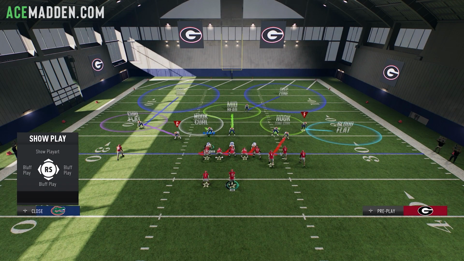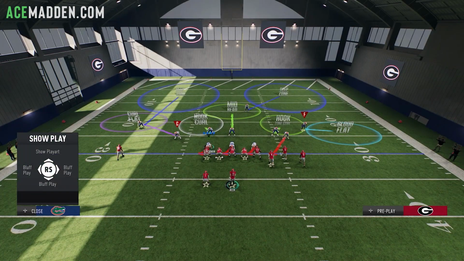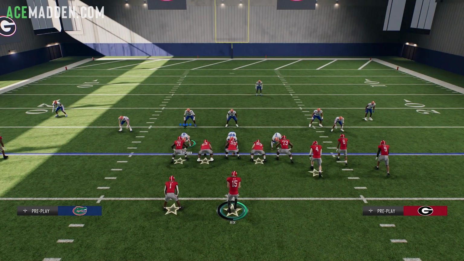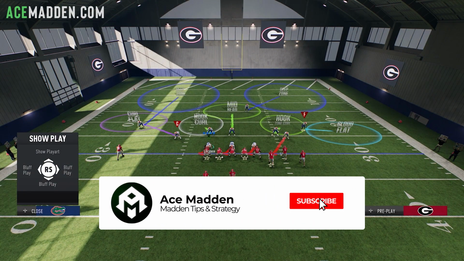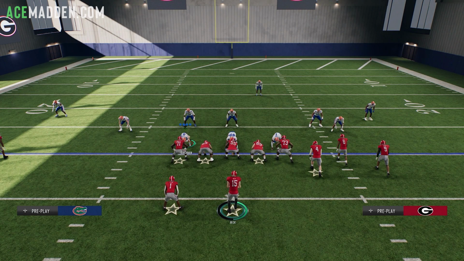Now, I will say from a realistic standpoint, people don't really call these kind of coverages. I would say it's very rare. They just really aren't that good, if I'm being honest. So you don't have to worry about being confused post-snap too often, but I just wanted to make it clear that just because you see single high doesn't mean it's cover 1 or cover 3.